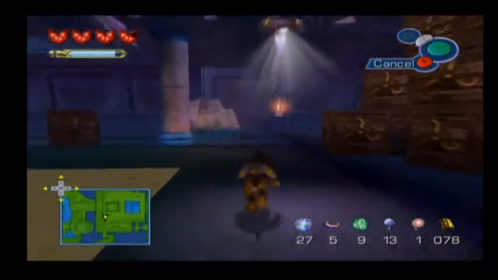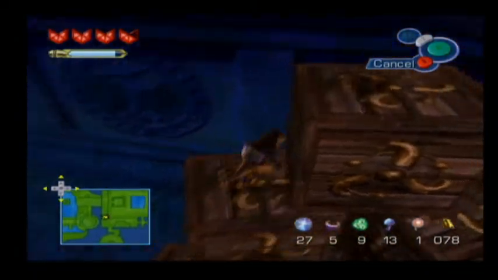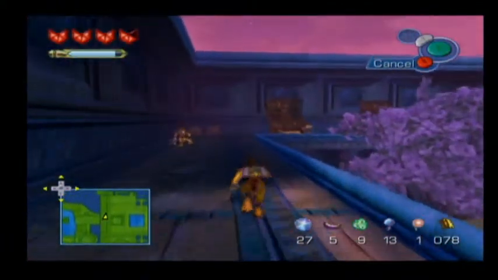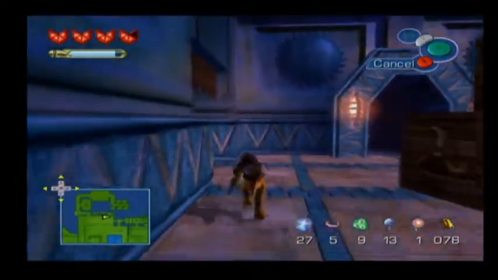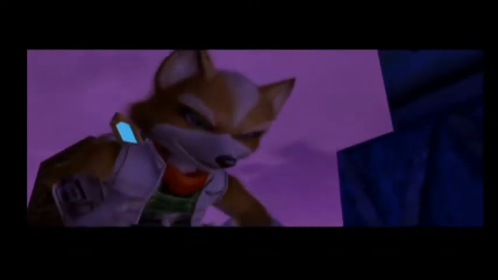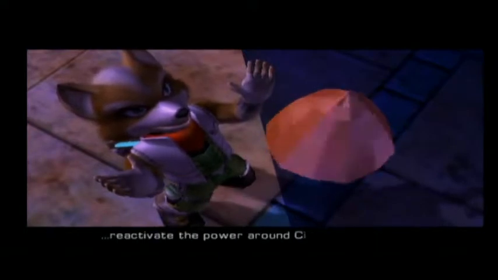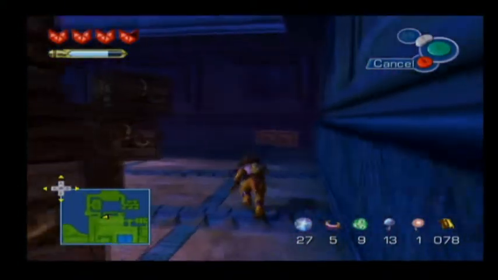Alright, to get up to the second level we have to come up these crates here. Okay, now I've got the third light gem. Alright, now we have to make our way to the generator room.